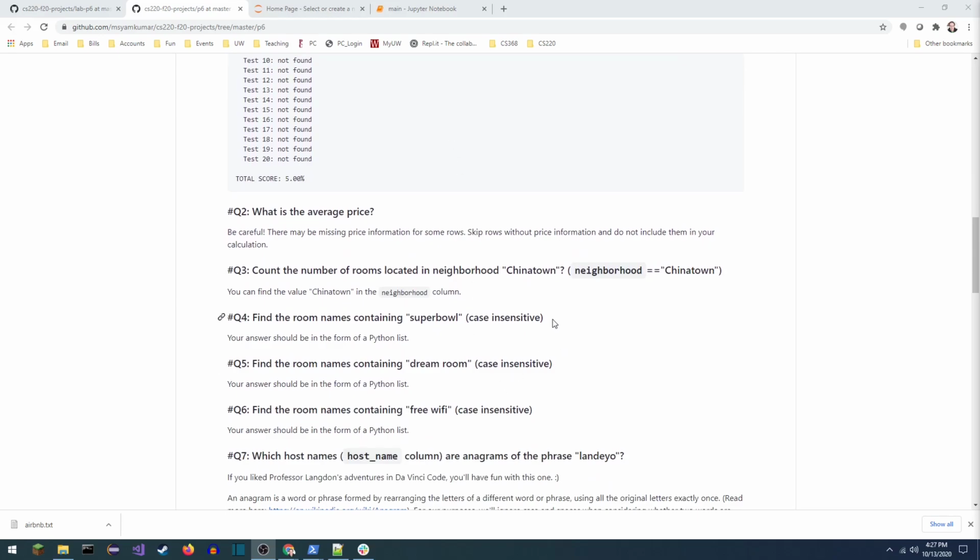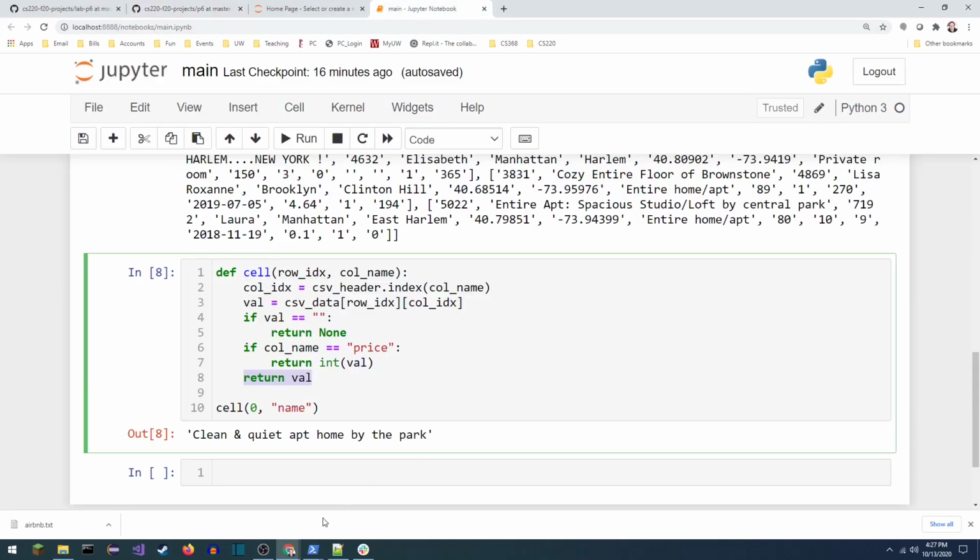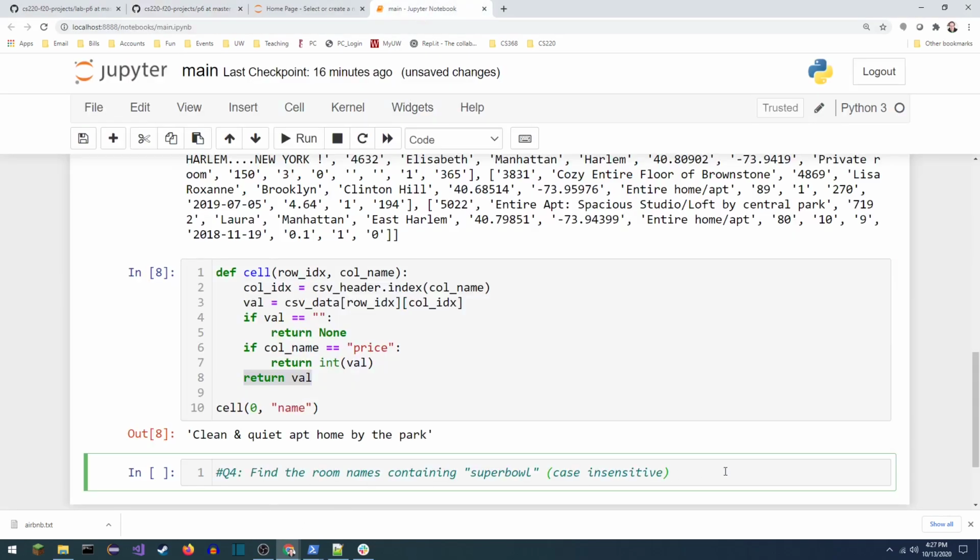But here's the idea. Question 4 is the one that gets a ton of questions. So I'm just going to copy the question and put it in my notebook in the next cell. There we go. Now it's already got the Q4 in there, and it reminds me what question I'm working on. So I can go ahead and answer that right here.